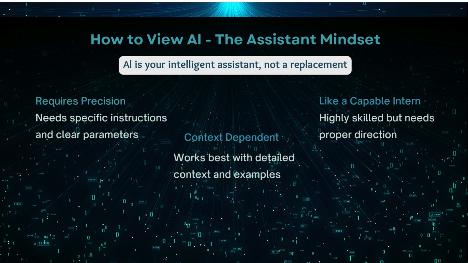AI works best when you provide it with detailed context and examples. The more information, references, and clarity you include, the better it can align with your vision. If you're vague or leave too much open, the output may look creative but won't necessarily meet your needs. So always remember, AI is powerful, but it's context dependent. Use it as a partner in the design process, give it structure, and it will multiply your creativity. Leave it without direction, and it might deliver surprises you weren't planning for.